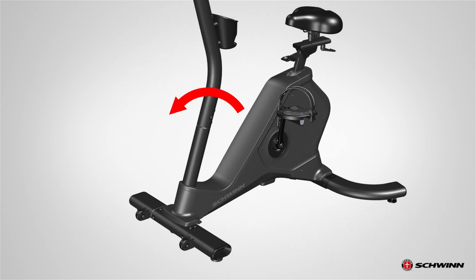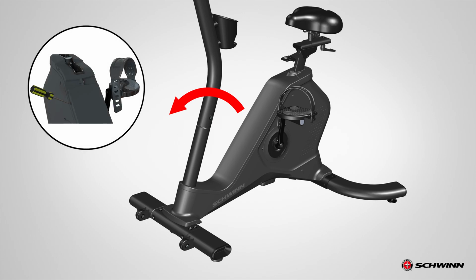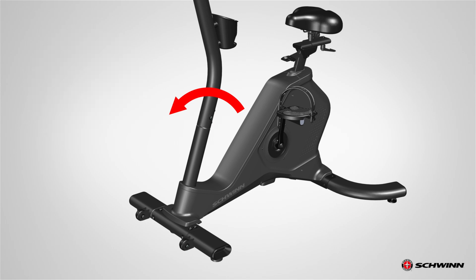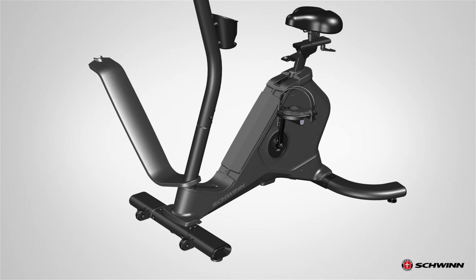Next, flex the edges of the top shroud to disengage the inside tabs from the main assembly. It may be easier to pry up the edges of the top shroud using a flathead screwdriver. To avoid damage to the surface of the shrouds, we recommend putting a piece of cloth over the screwdriver blade. Carefully rotate the shroud on the console mast to get access to the main shroud screws.